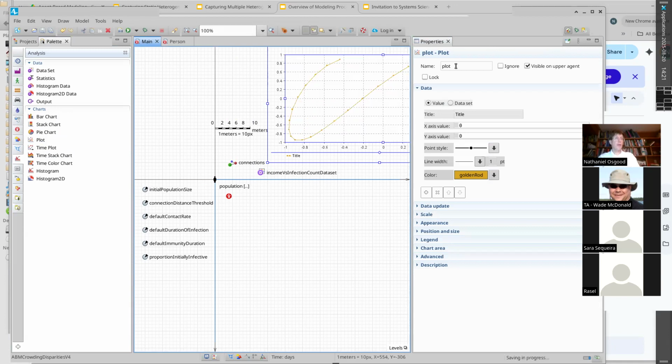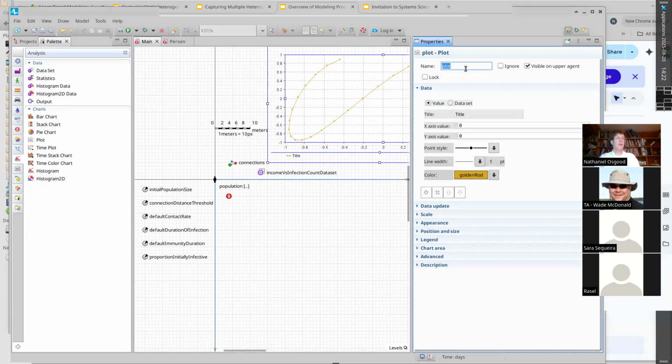Now, really, that's a scatter plot. Properly speaking, it should be called a scatter plot. And I think calling it a plot is the most unfortunately blunt term. It's a plot from the analysis palette, as was the data set before it. Okay, so this is going to be called scatter plot, income versus count infections.